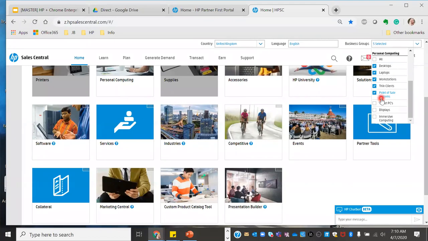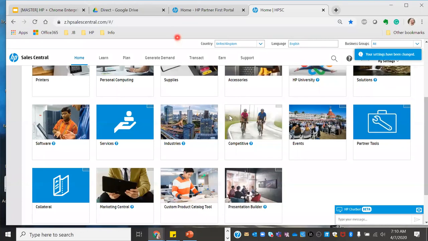So just keep in mind that it also impacts any search results you have. I always suggest that more business groups are better, just because then you don't get frustrated on why you're not seeing a certain SKU or product. So we'll just add all of them in for now so that we can go through the rest of the overview.